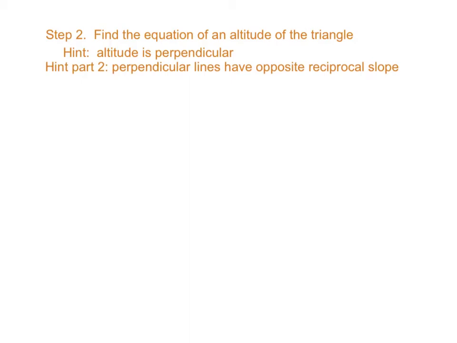I'm going to go ahead and choose the point X. If you look at your diagram, you'll notice that the opposite side is the line segment YZ. So from the point X, we're dealing with the segment YZ. We need to find the slope of the segment YZ. Remember, to find the slope, you're going to do y1 minus y2 over x1 minus x2. So we're going to do negative 3 minus 4 over 2 minus 1. And what does that give us?